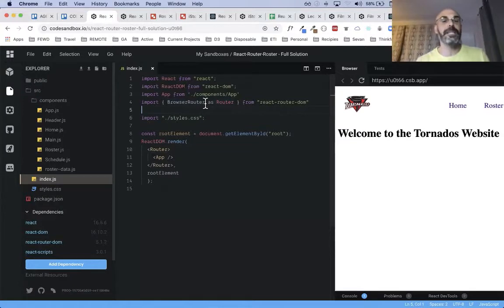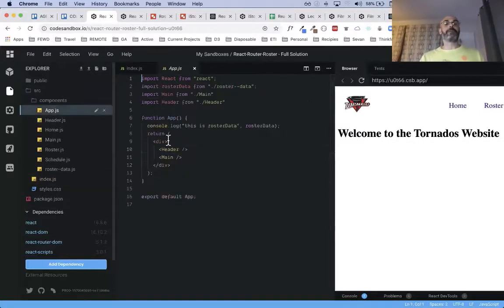Okay. So you might see in tutorials, they're referencing it as browser router. You might see it as browser router as router, whatever you see it as. Most of the time they're doing it like this. And we wrap the app component around it, thereby allowing the app component full routing functionality. Okay. Anything not wrapped in this won't have the routing functionality. You can add routes, but they won't do anything because the router is the thing that's listening.